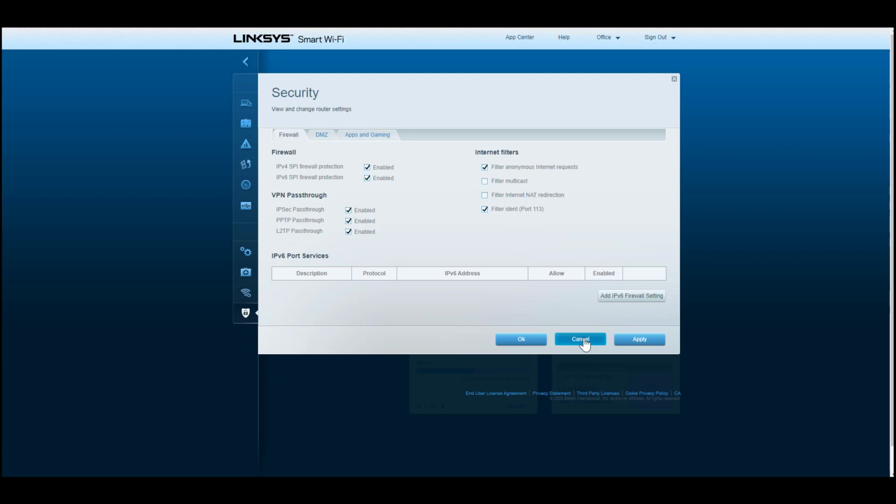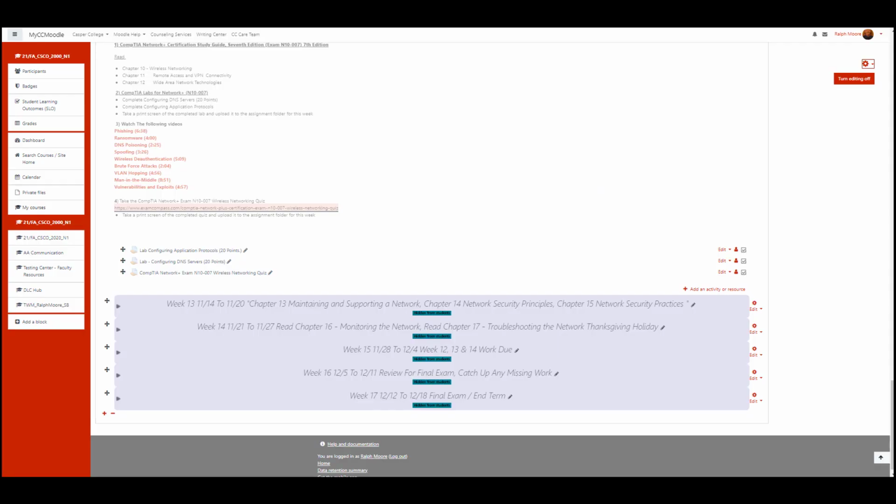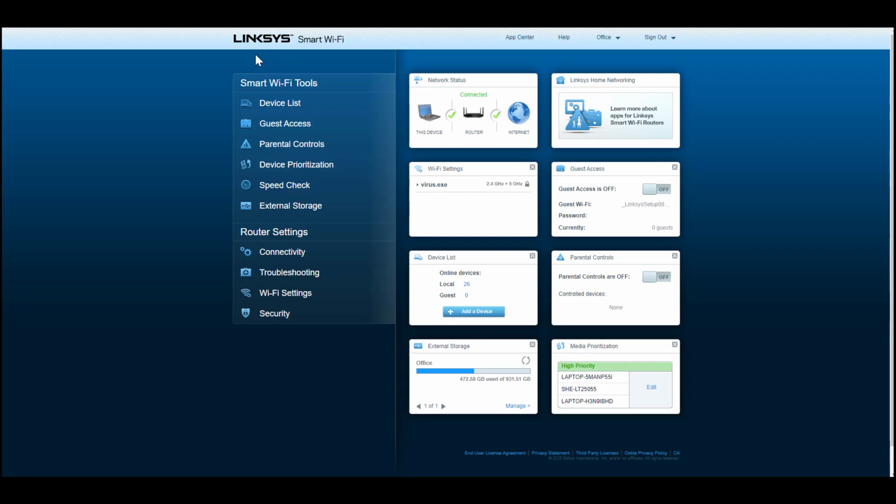So those are just some of the things that go along with the chapter about the wireless. So I thought I'd just show you an example of a router. And so with these Wi-Fi routers, you're basically going to have an area like this that you come into and you manage your router from and get it set up.